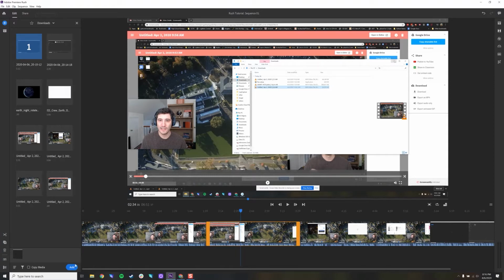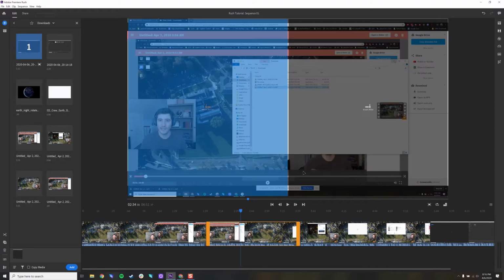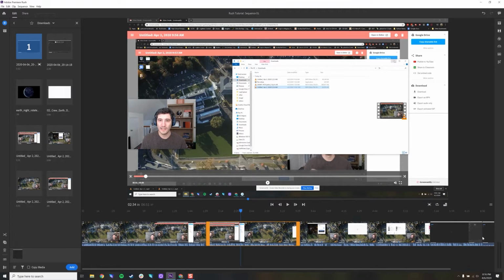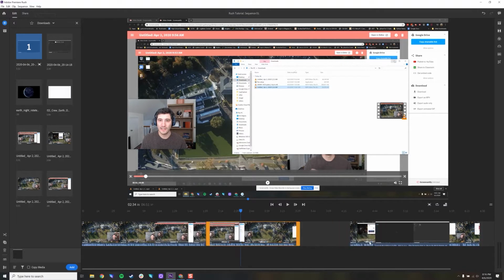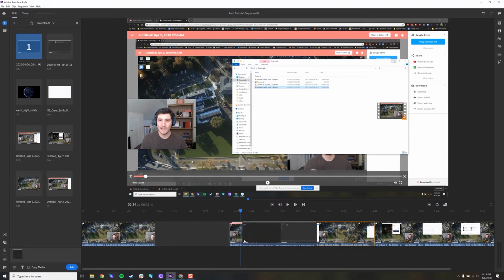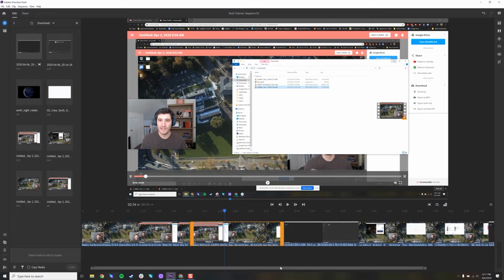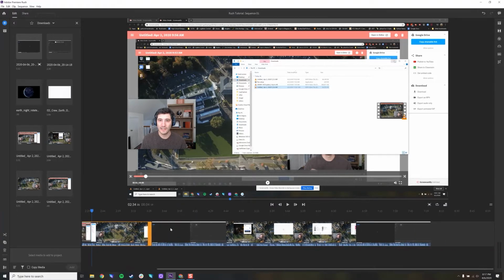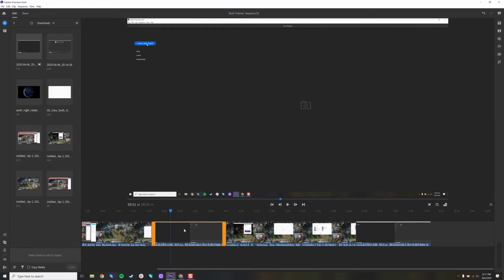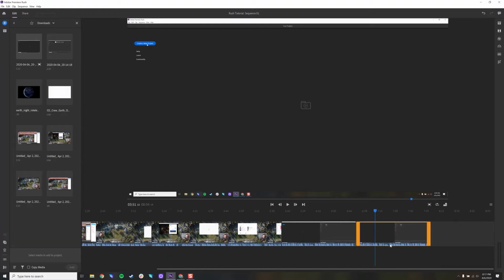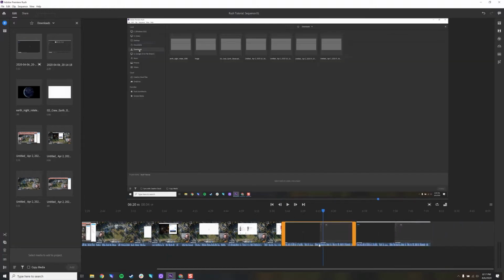I can press add, or I can just drag it where I want it to go in our timeline. Notice how when I drag it here, it looks like it's about to replace video clips. If you want to drag it into a particular order in your timeline, you can just drag and let go. Now let's say that's not where I wanted to put it. I can use the tools I just practiced before to click this and drag it over to the left-hand side, let go, and here we are.